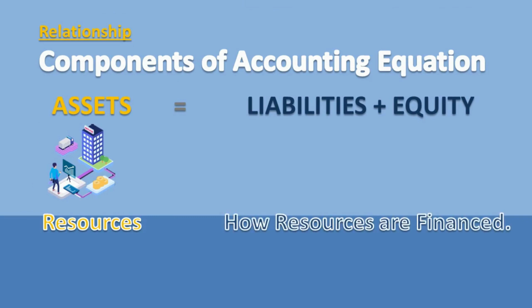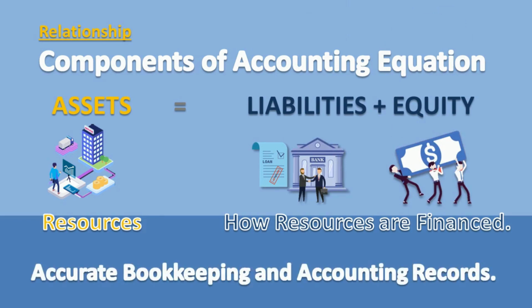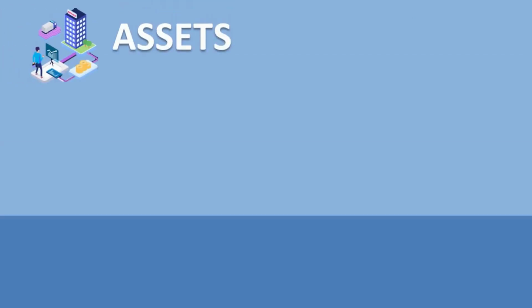If it's financed through debt, it'll show as a liability, but if it's financed through issuing equity shares to investors, it'll show in shareholders' equity. The accounting equation helps to assess whether the business transactions carried out by the company are being accurately reflected in its books and accounts. Let's look at some common examples of items listed on the balance sheet.